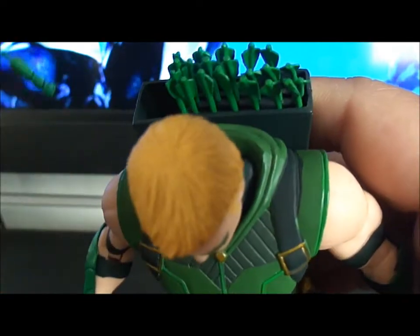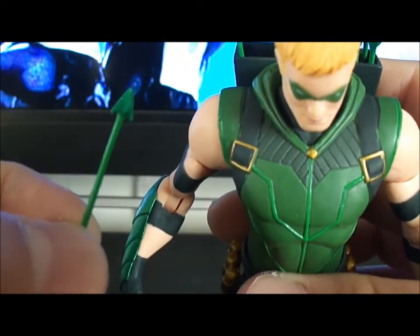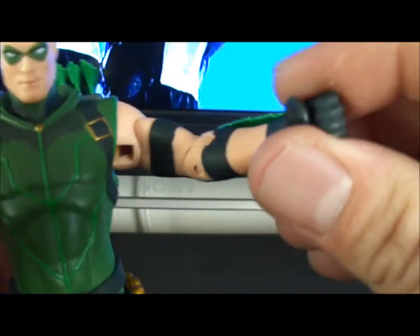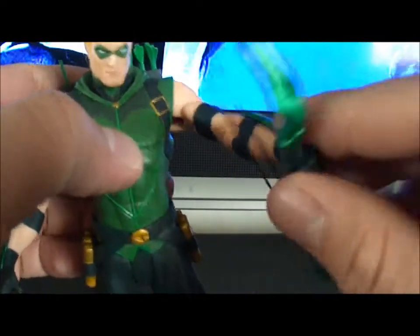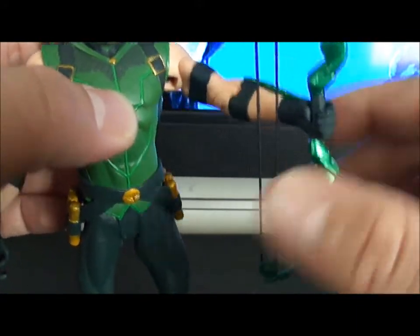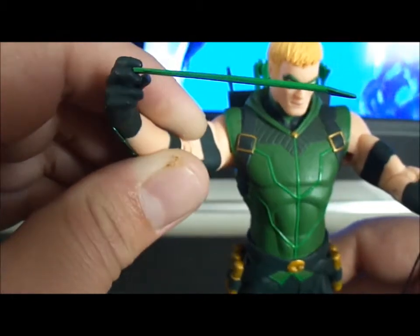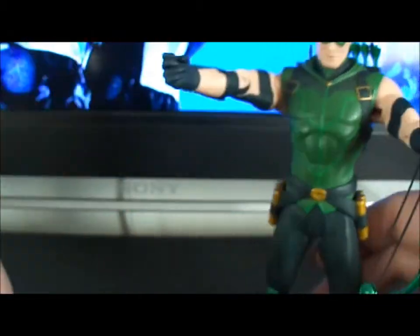And if you're a customizer, I'm sure you could probably make a bunch of arrows and stick them in there, paint them a metallic green. He does hold the bow fairly well. Gotta squeeze it in there to his hand. You just gotta be a little careful not to break the fingers. You see, he holds it pretty tightly, it doesn't move. There we go. Somewhat. That's probably the best you're gonna get. Alright, let's put that to the side.